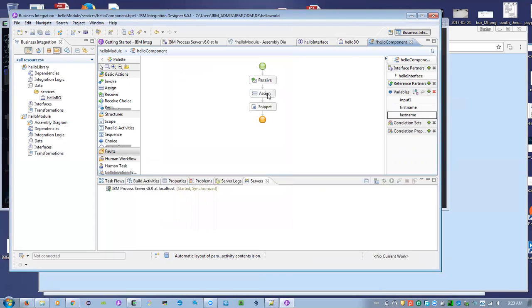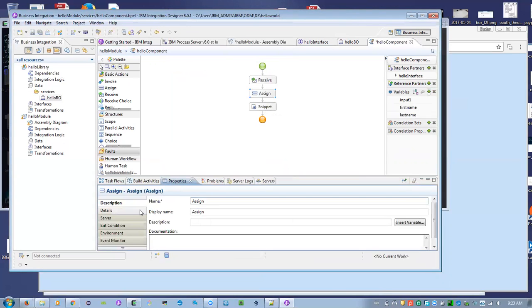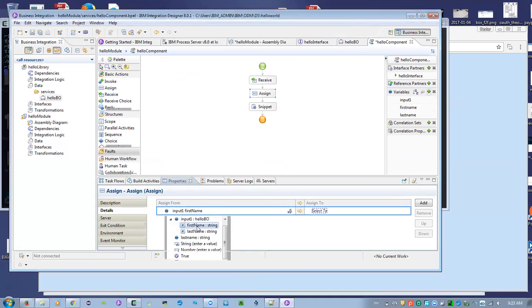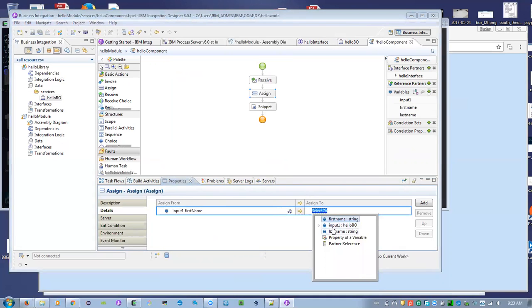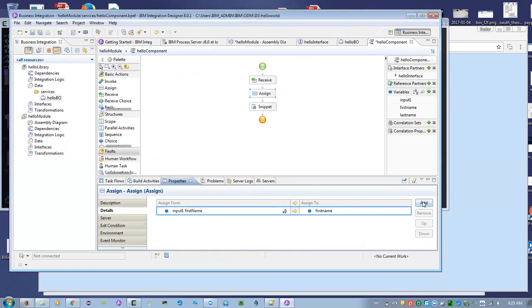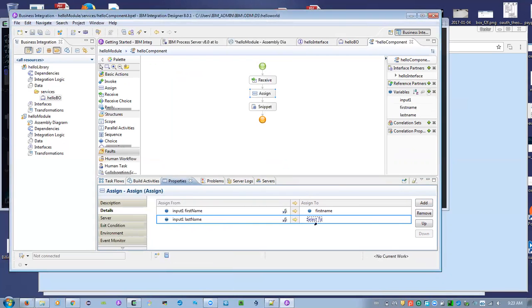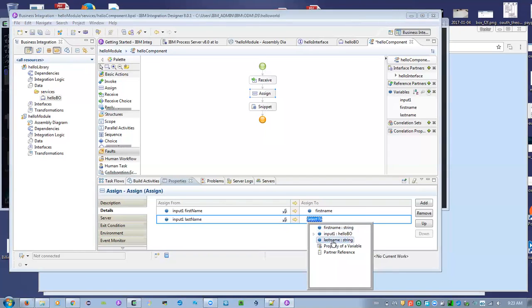So now, because we receive the XML params, we can assign them from the XML params to our temporary variable here. So we are getting the field from the business object and assigning it to our temporary variable there.